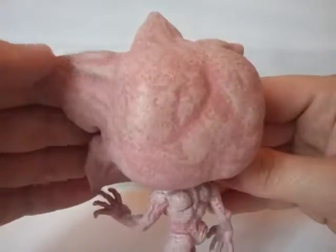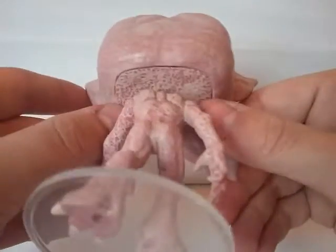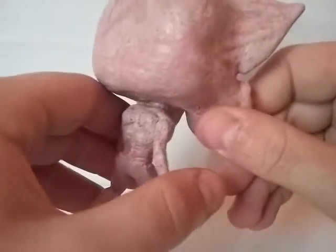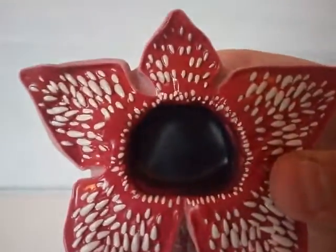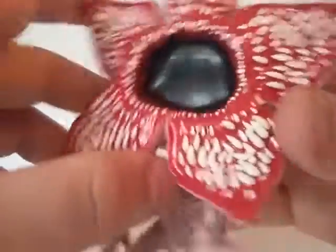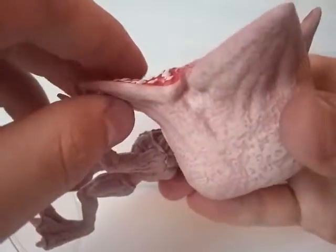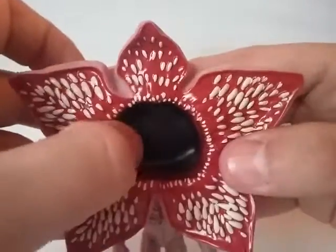They got shading and everything on there, like where the wrinkles are and the flaps for his face. On the bottom, you can see where it's glued on, the extra thing. But yeah, and these teeth, I was expecting these teeth to suck, but they aren't actually that bad. They all seem painted pretty well. They're not really sticking off. They just look like little bumps that look like teeth. But yeah, they're very nice.